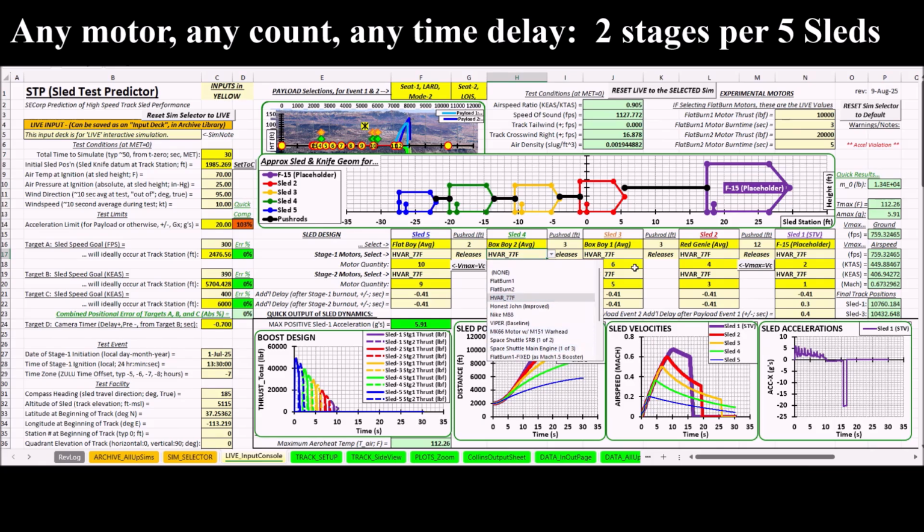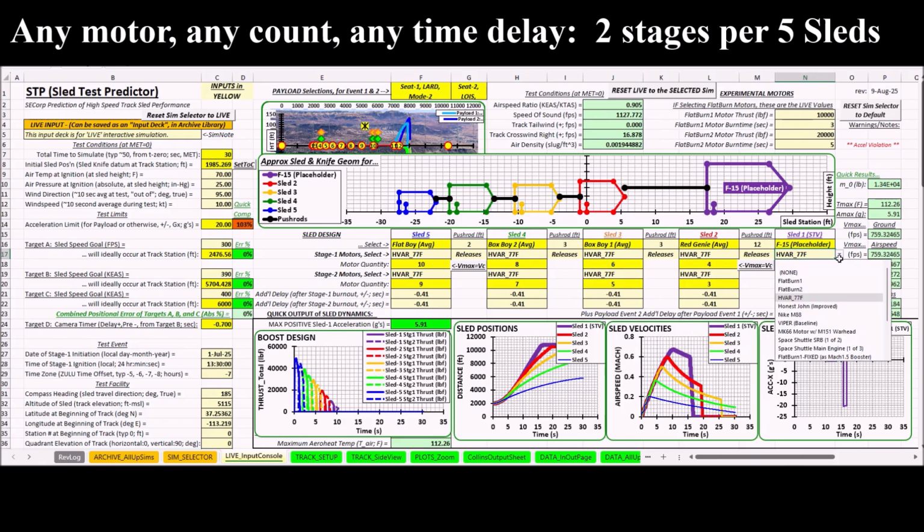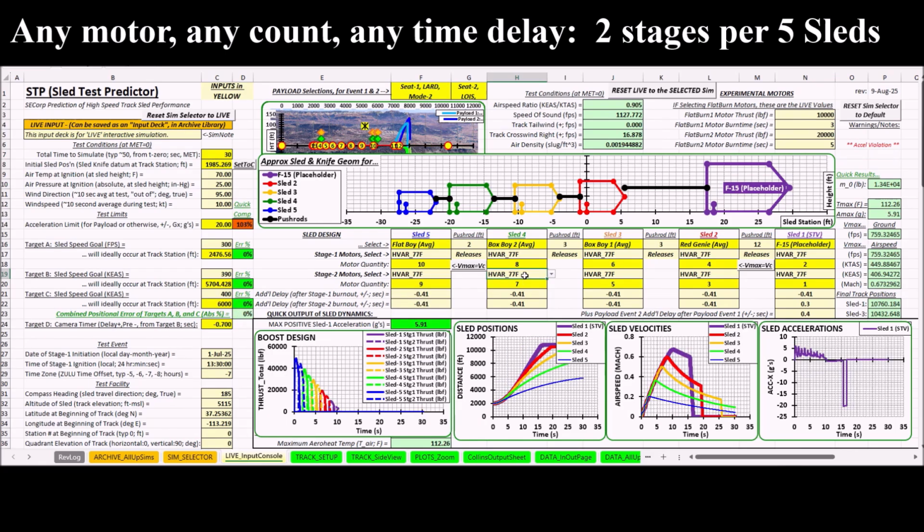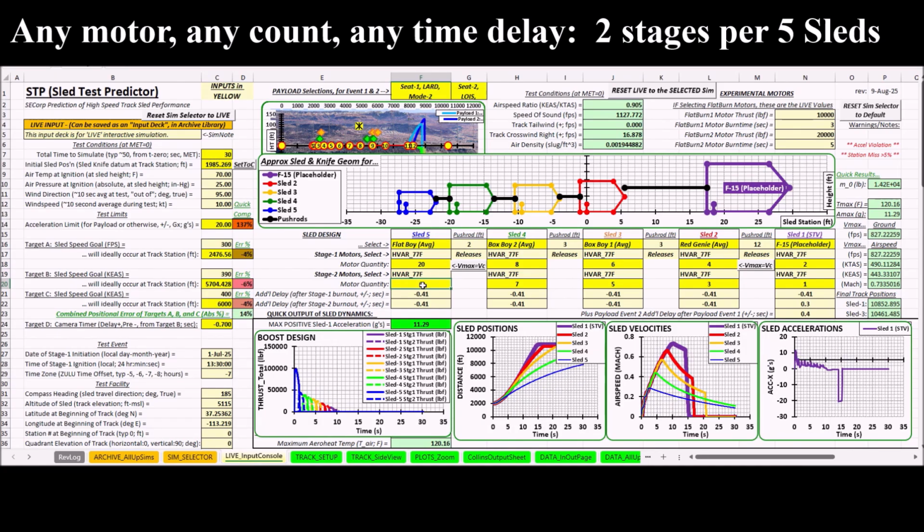After that, you can also go and pick out the number of those motors that you would like. So in one case, you may have 10 motors of one type and 3 motors of another type on sled 5, whereas on sled 4 you can pick any other type of motor at any count. So this illustrates how those can be input and manually controlled, and within seconds the simulation is complete following the user's input. Each of these also can fire at an ignition delay of the user's choice.